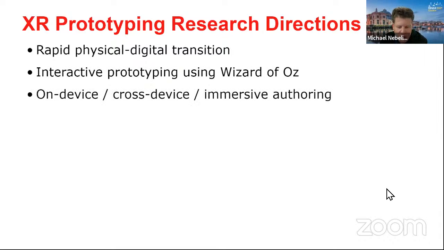On-device, cross-device, immersive authoring. I still personally am very intrigued by the questions: what is immersive authoring actually good for, and when is it too limiting, and when is it actually more powerful than what we can do on the desktop? I think these need to go hand in hand, and so I would appreciate it if tools of the future support more integration of the rapid transition to a device, an on-device, but then also back to the desktop, where I really have full control and can author in third person and then jump into first person to experience it.